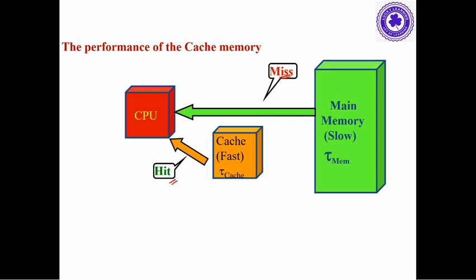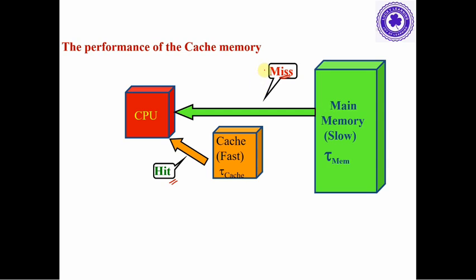Suppose the CPU makes a reference to cache and the word is found: hit. If it is not there: miss. If a miss occurs, the CPU has to bring the word from main memory to the CPU and also store it into the cache. It means it will take some extra time to get a memory word from main memory if there is no hit. This is called miss penalty.